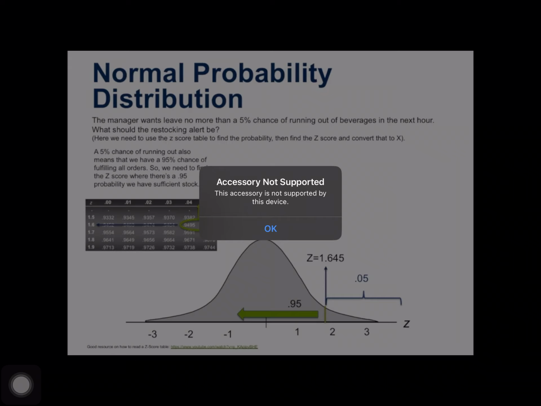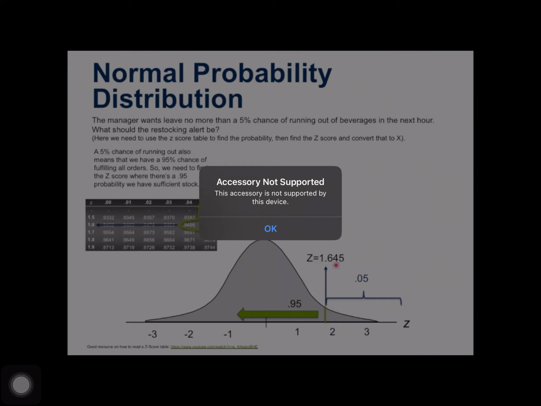So that's above the 95%. So I need some kind of z-score value which is going to fit right in between here. We know this is the very end of the z-score. And what row is that on? Is it on the 1.7 z-score, 1.8 z-score? No, it's on the 1.6 z-score. So that gives me the z-score of 1.6, and I'm going to round right in between here, 4.5.